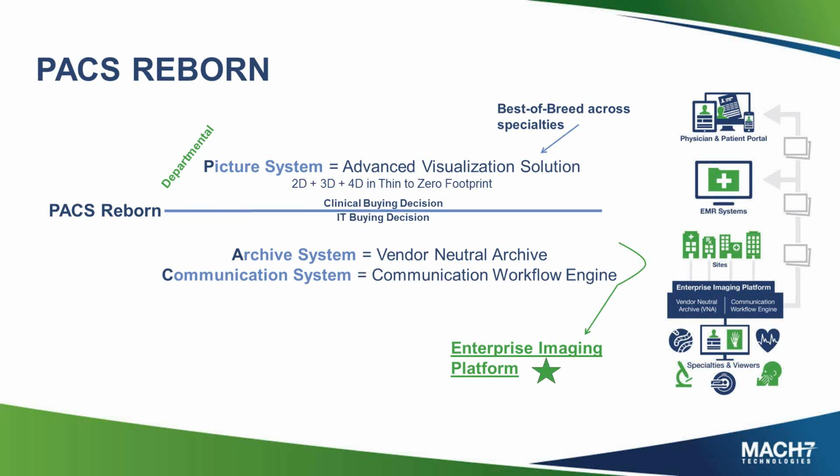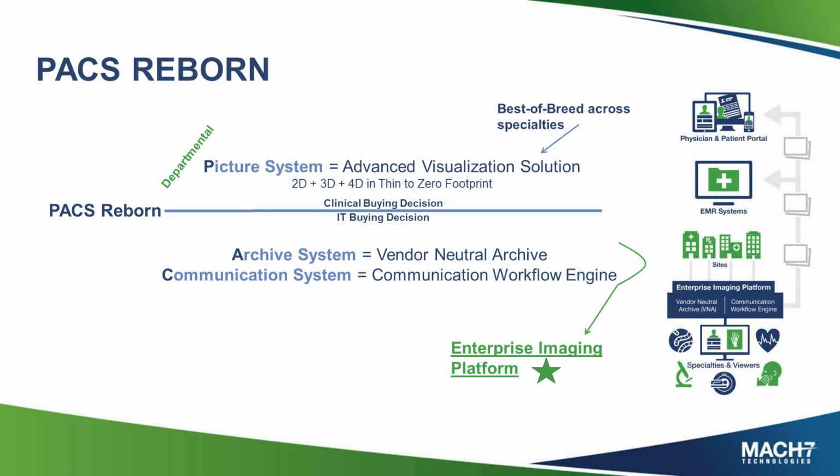So as I say, PACS is not dead, it's not dying, but I do see it being reborn in a way. And as we talk about our own solutions here at Mach7, we talk about how PACS can be optimized. As I look at what a PACS is again, it's a picture archive communication system. That picture system, we believe, from a diagnosis perspective, should be departmentally focused. Departments should be able to go in and pick their best-of-breed picture system, whether it be advanced visualization, 2D, 3D, 4D, in a thick client or thin client or zero footprint.